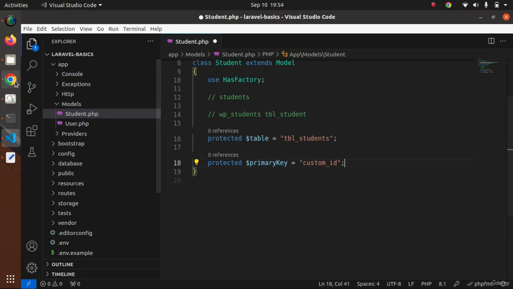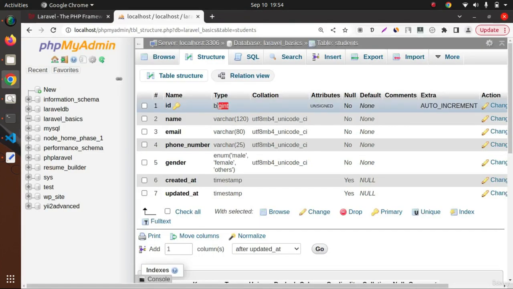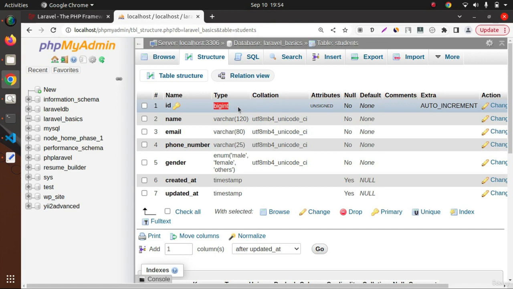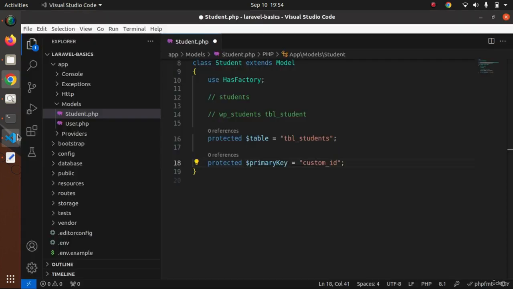Next, we can see that by default, bigint is the data type of this primary key. In our case, let's say the data type will be a string value. In that case, we need to write protected $keyType equals string. With this line, we are telling that our primary key is of string type.